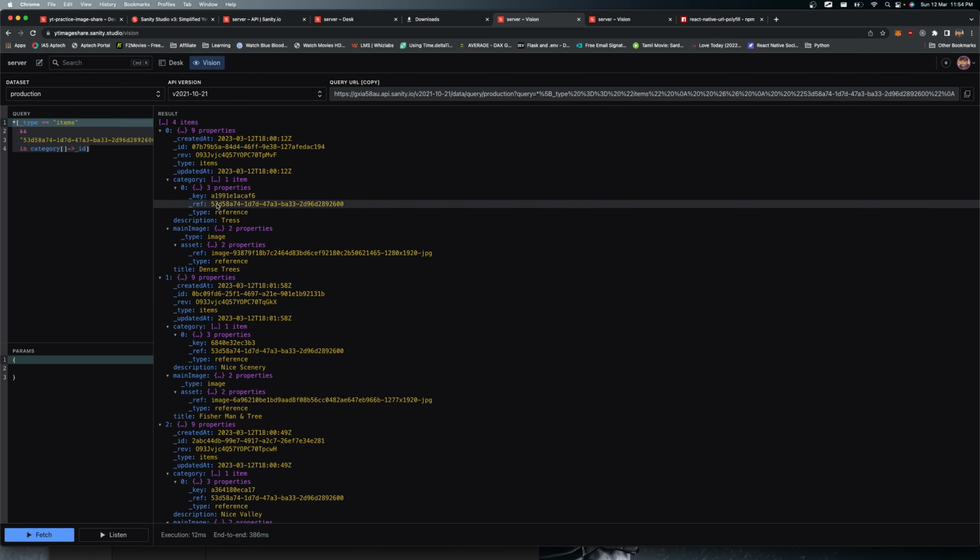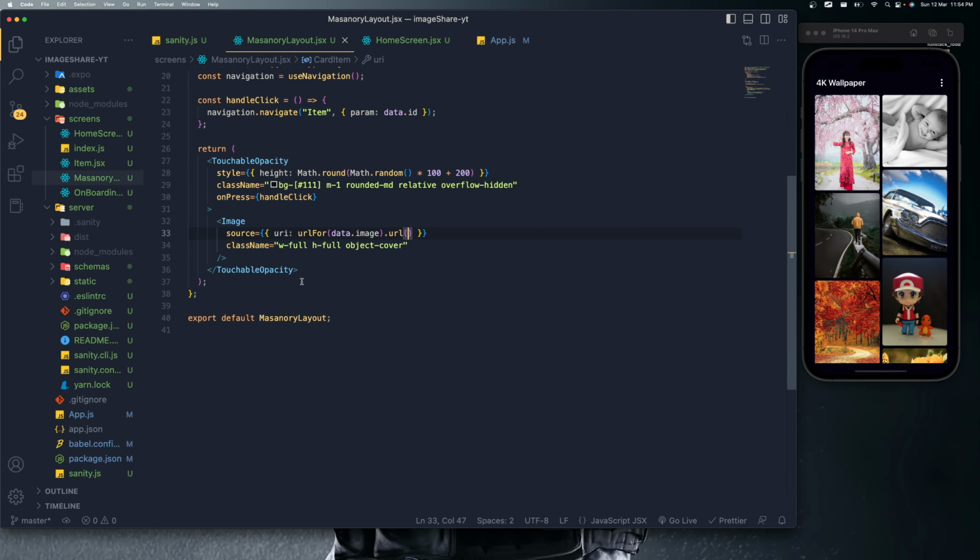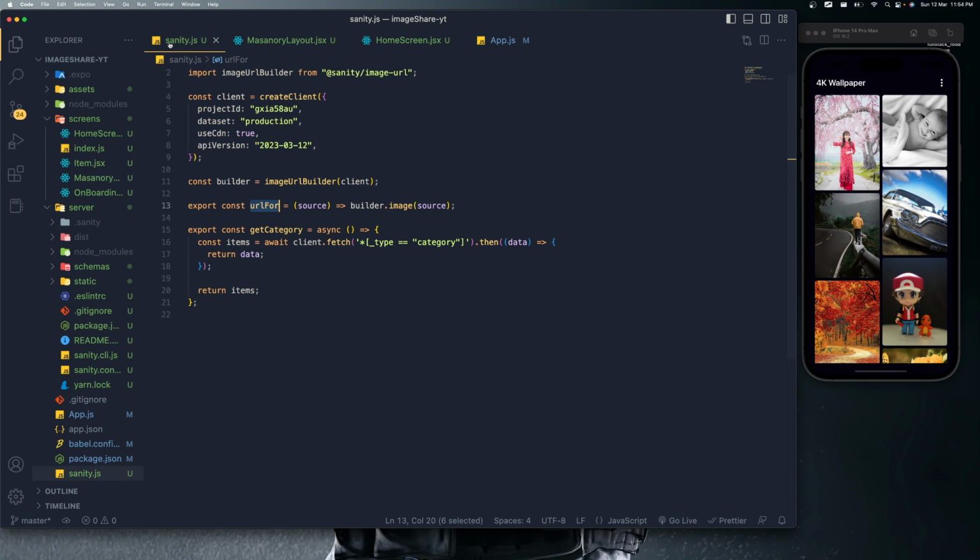So let me copy this from here, and let's go to the sanity.js. Right after here, we're going to export one more function, export const getCategoryItemsByID equals. We're going to supply the ID dynamically over here, and this function is going to be an async function.